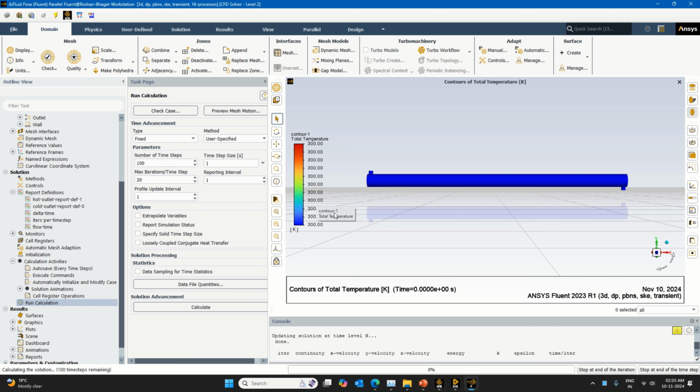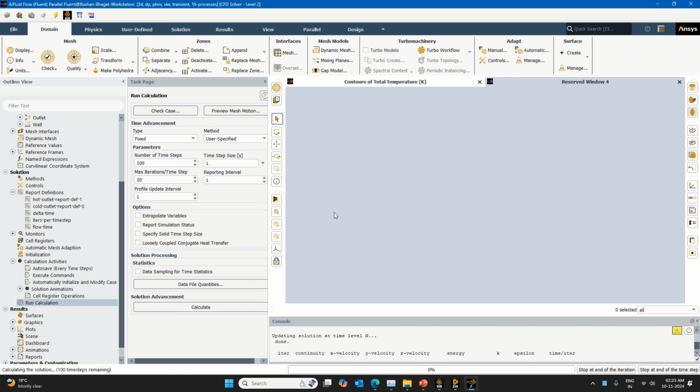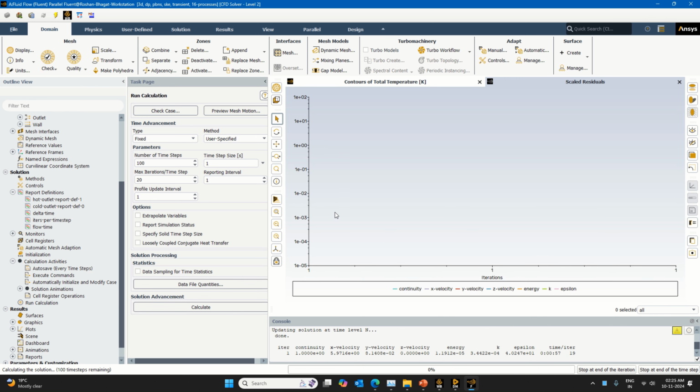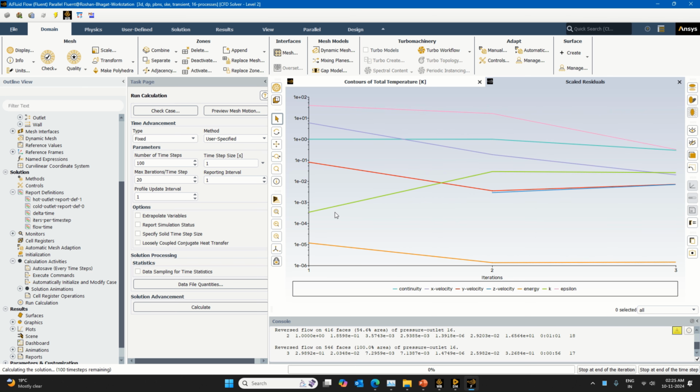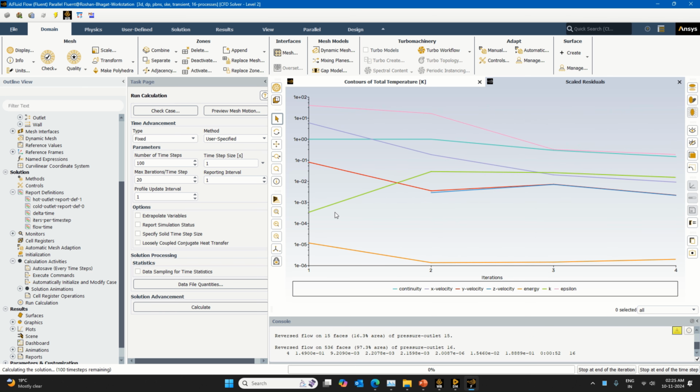So we'll wait some time. Once the process is completed, you can see the report definition chart will be available now. What is the temperature at outlet? So that is going to be visible.